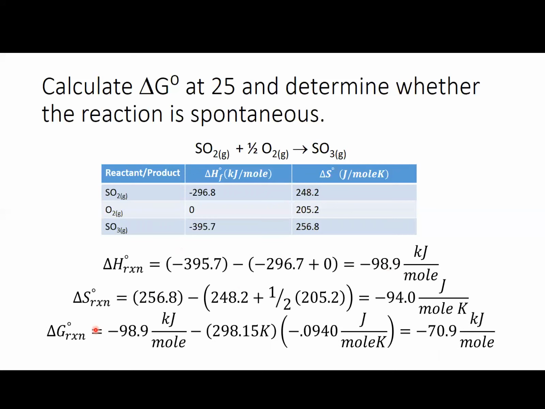So I can plug that into my delta G equals delta H minus T delta S. Here's my delta H, 98, which I figured out there, minus T delta S, which is this. I converted this to kilojoules. And here's what I come out with, negative 70.9 kilojoules per mole. So my delta G is negative. This is a spontaneous process. If I were to raise this temperature, however, even by just a little bit, it would no longer be spontaneous. That's because I've crossed the threshold and this becomes 0 or higher. If that becomes 0 or higher, it's no longer spontaneous.